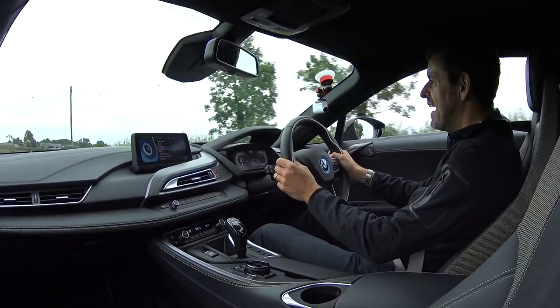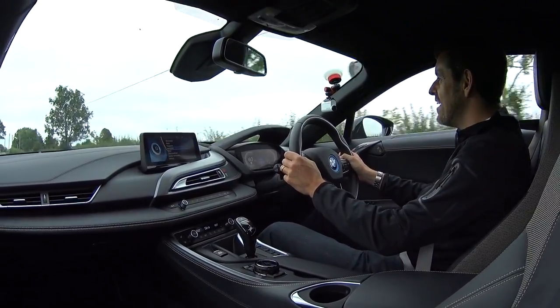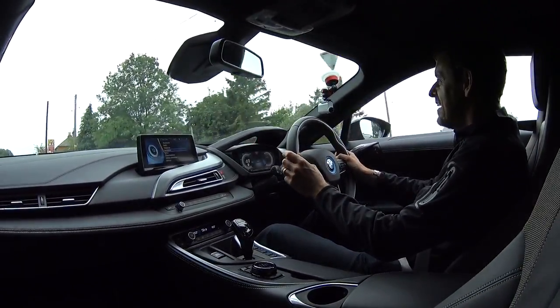So what are my final impressions? Well, it's a car I've waited to drive for a very long time. i8s have been around a while now, and I still think they look like they should be from 2020 — they're so futuristic from the outside. I've not been in the car long, but it draws a crowd everywhere you stop; someone always wants to have a look. The gullwing doors look brilliant, however they are a little bit tricky to get in and out of.